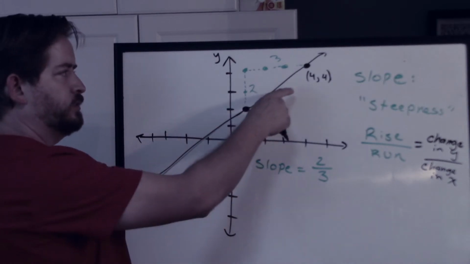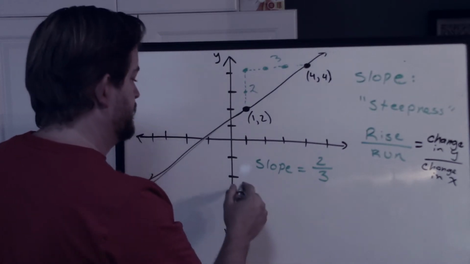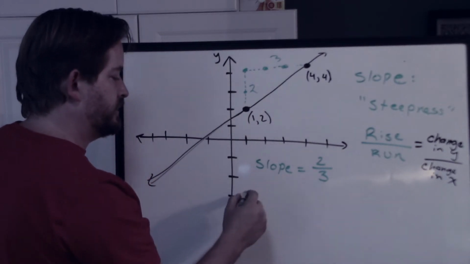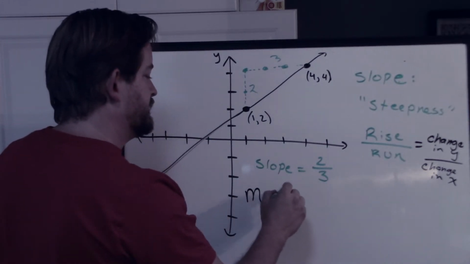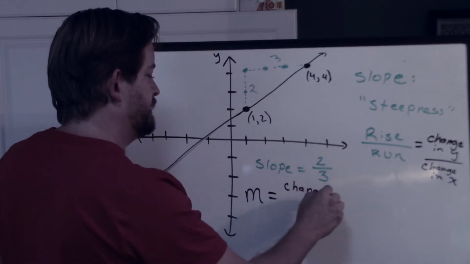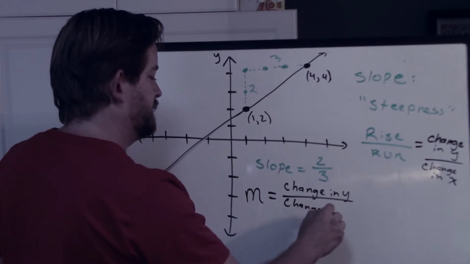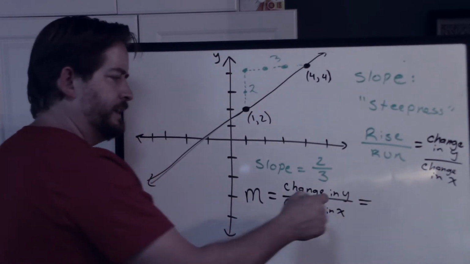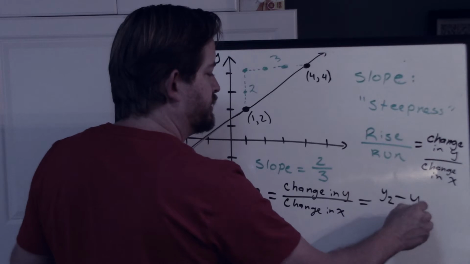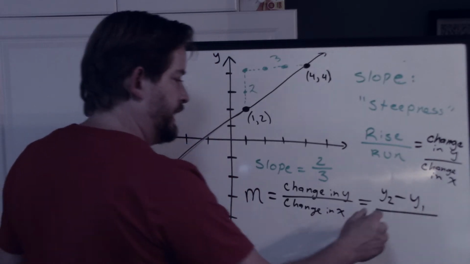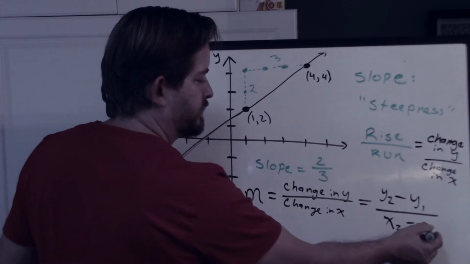But the change in y is simply your new y minus your old y. So if I write this, instead of writing slope every time, it's very customary to write slope as m. And since this is the change in y, I'm going to write this down here, divided by the change in x. But the change in y is the y of the second point minus the y of the first point, divided by the x2 minus x1. The x of the second point minus the x of the first point.